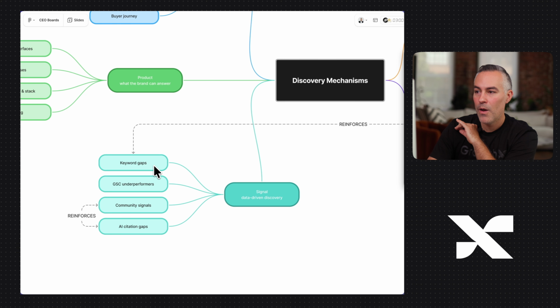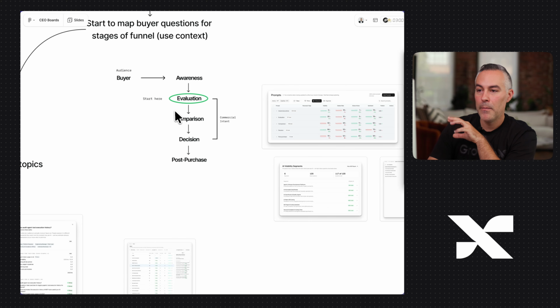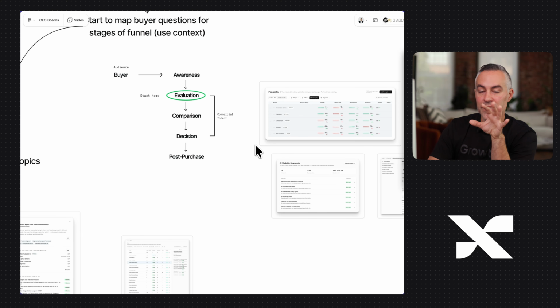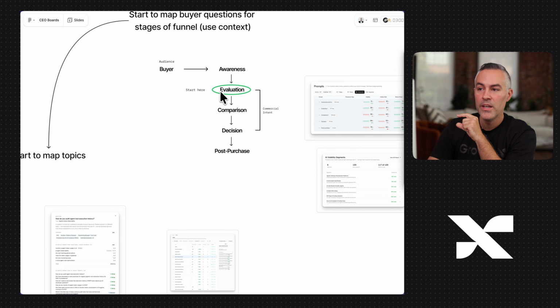Okay, so now once we have these segments, within the evaluation, we really like to start in this section here, which is the evaluation stage of the funnel.